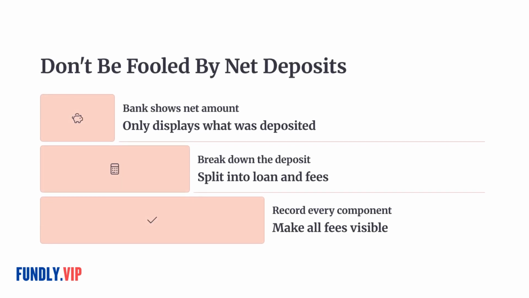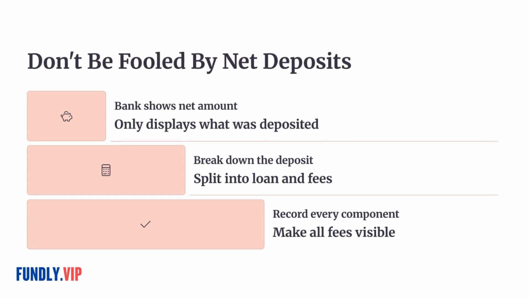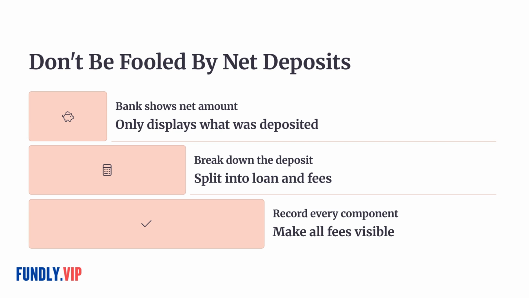But what if your bank statement just shows the net deposit? Don't let that fool you. Break down the deposit in QuickBooks Online so every fee is visible and every liability is accounted for. It's like making sure every ingredient is listed in a recipe, not just the finished dish.